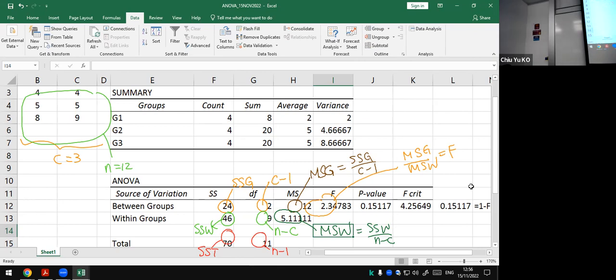If you want to know which particular two groups are different, you have to choose them and do a t-test. Can you do more? That will be beyond our introductory class. So what we do is jointly test that the groups are different, and for any specific group, you can do a t-test to tell you which one is actually better than the rest. I guess we don't go further than that. Is that okay? Any question?